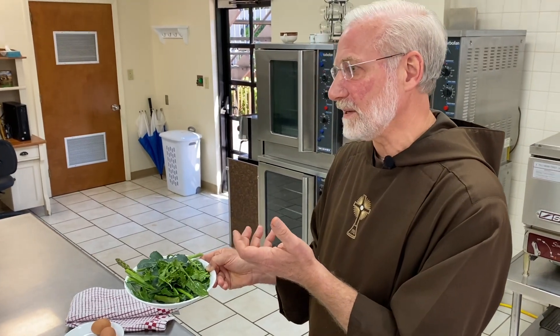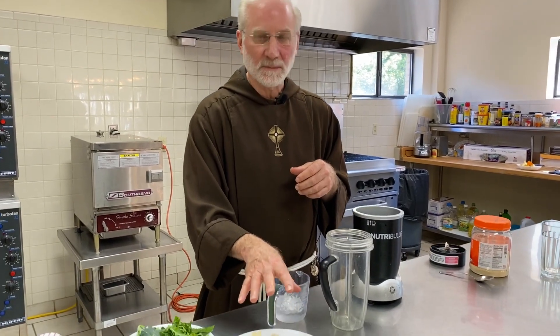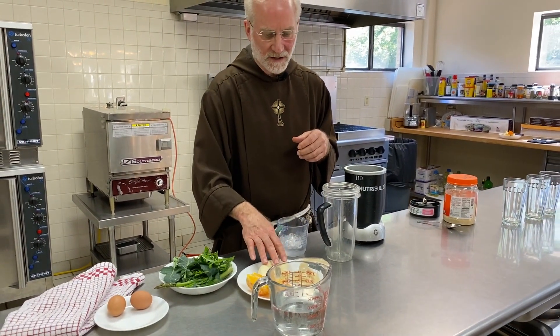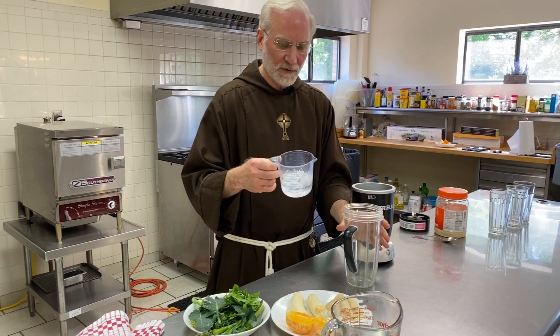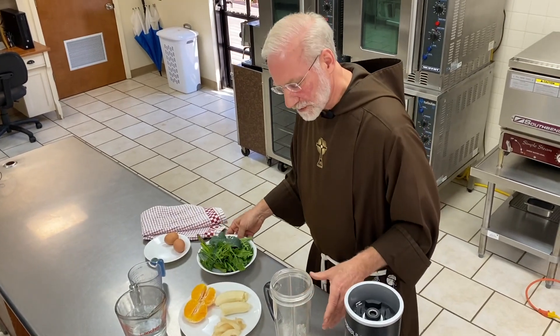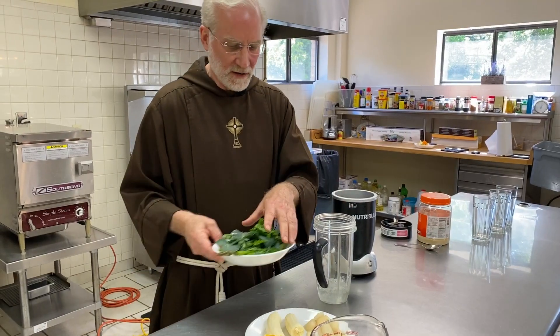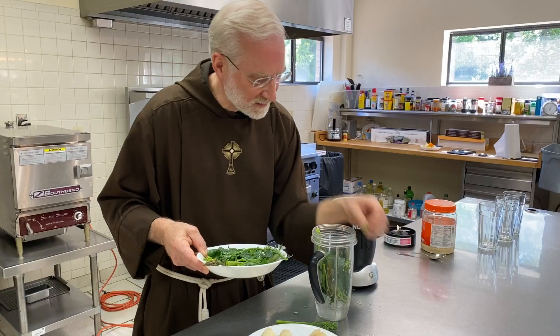Another element of green smoothies is that when you make it into a smoothie, your body can easily absorb all the nutrition — it's all broken down and your body doesn't have to do a lot of work. I'm going to mix some fruit to make it a little sweet: I've got bananas, some pears which go great with greens, and an orange. I always like to begin with some ice — I like it cold — and then I'll throw all the greens in next. The ice will help push those greens down to the blade.